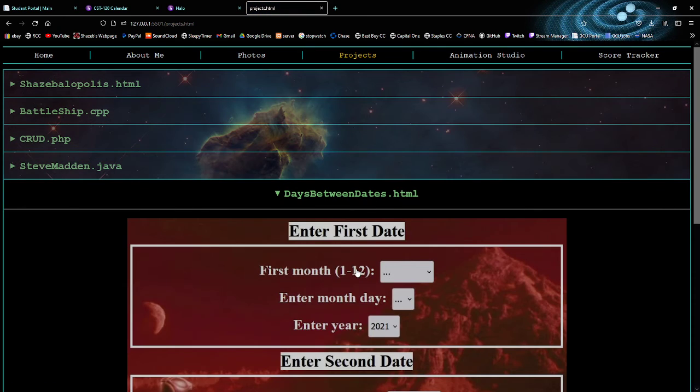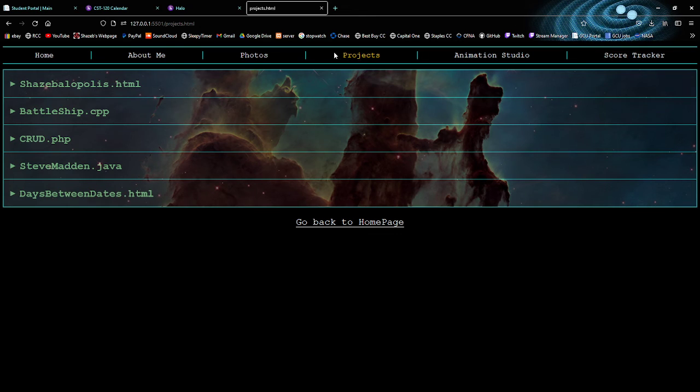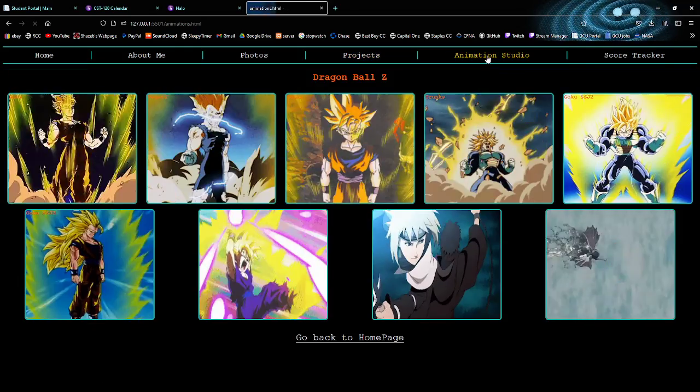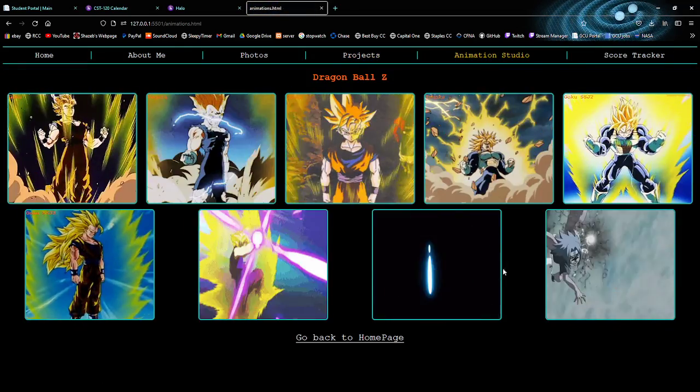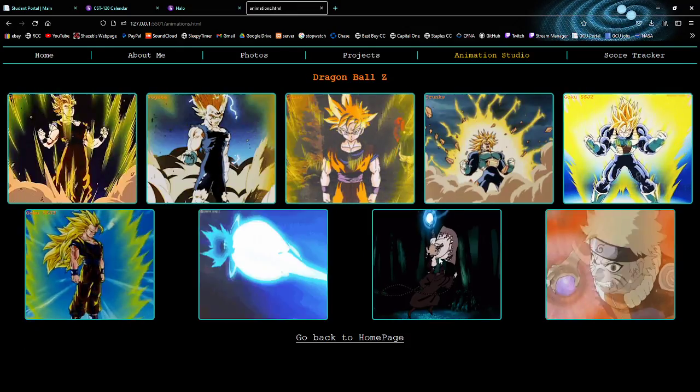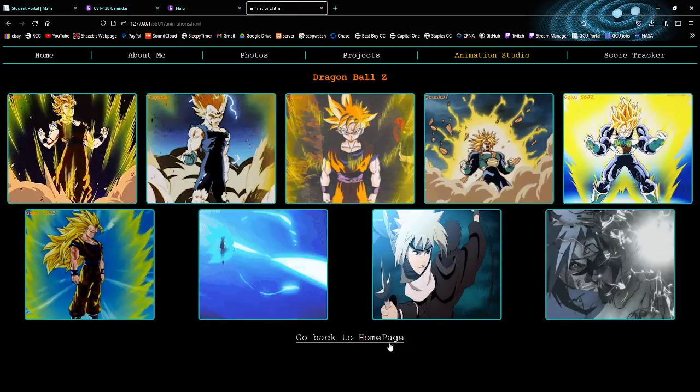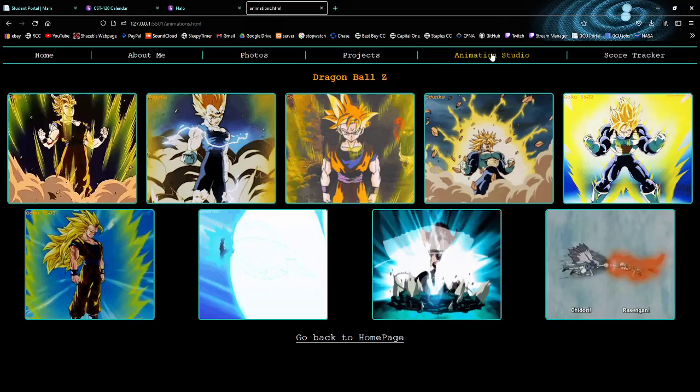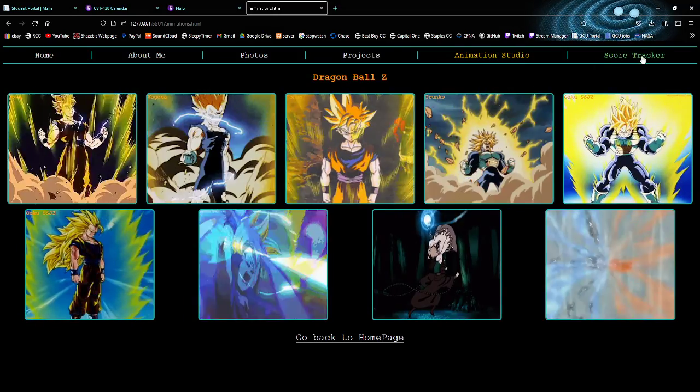You just open up, you can zoom in on an image, and then as you can see, it's highlighted again. And you could also see there's a cursor change. Go to animation studio. I just pretty much added in 2 new animations here, and that's pretty much it. It's still pretty much the same, but everything has a nav bar at the top.